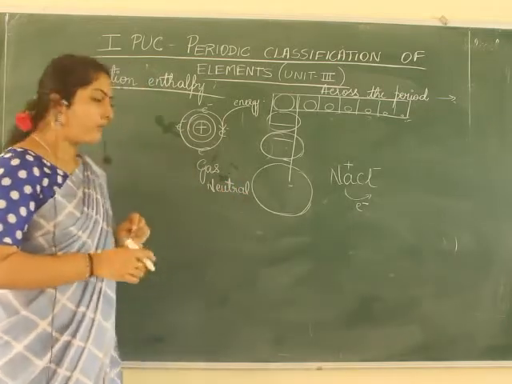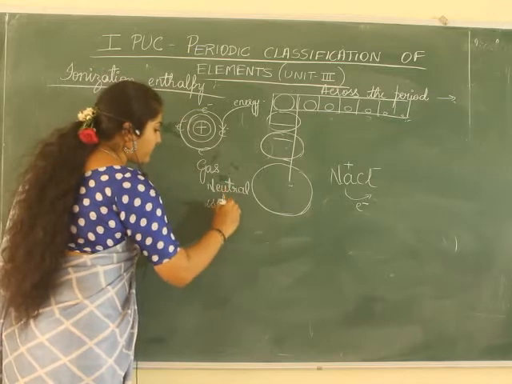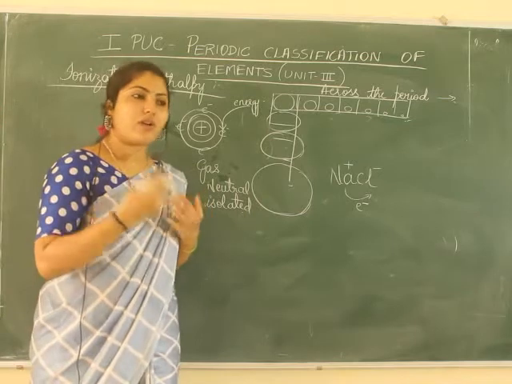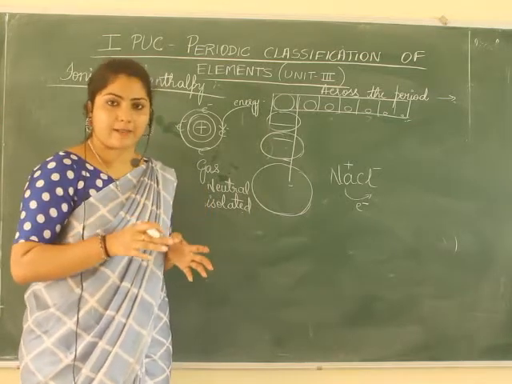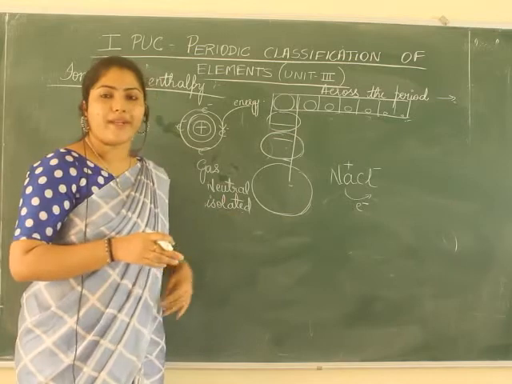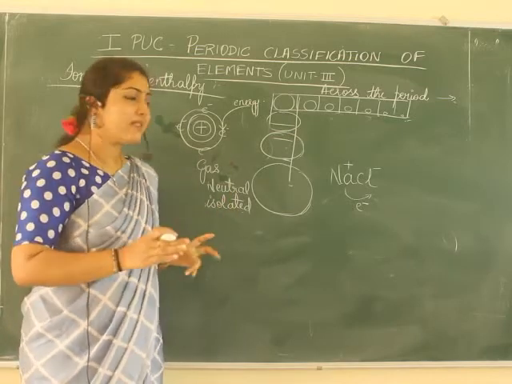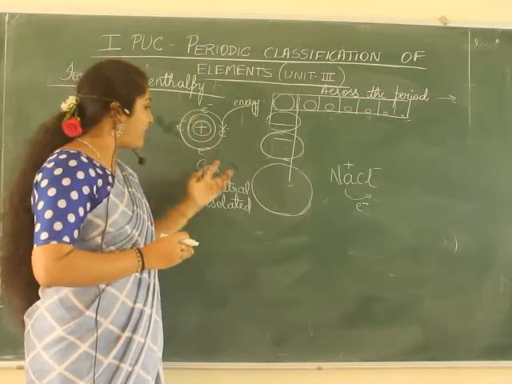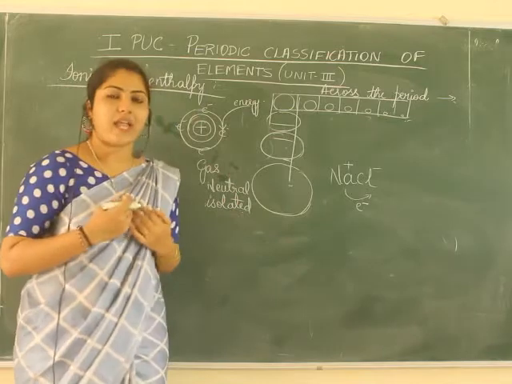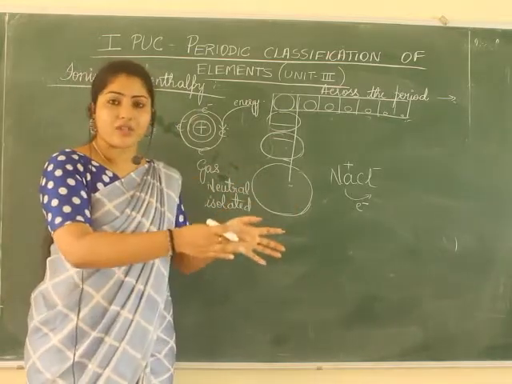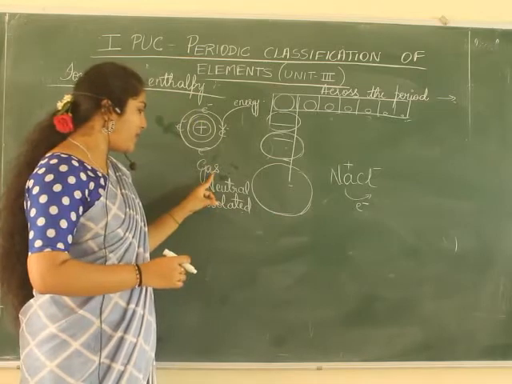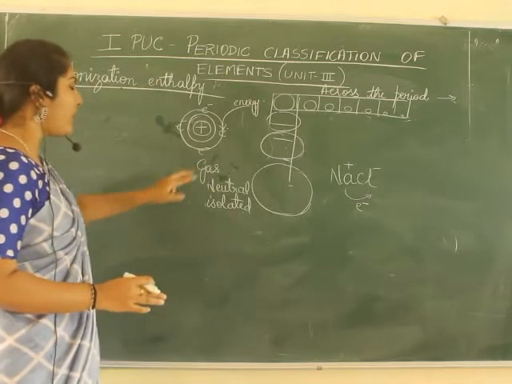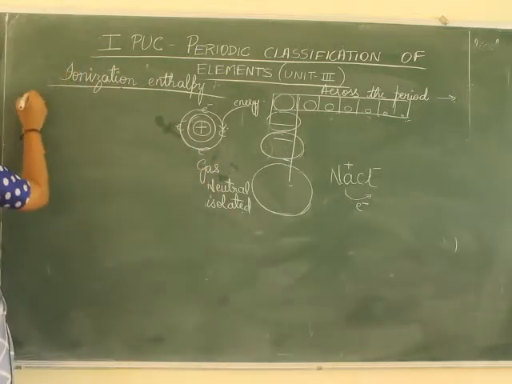All the positive charges are balanced by all the negative charges. So we say neutral. Isolated means it should not have formed any molecule already. It should not have formed any bond. It must be in its free state. So we say isolated. Isolated means separated. That means if you want to define ionization enthalpy, then you must keep in mind that if I say ionization enthalpy for sodium is this much, we are considering it in gaseous, neutral and isolated state. Clear? So how do you define ionization enthalpy?